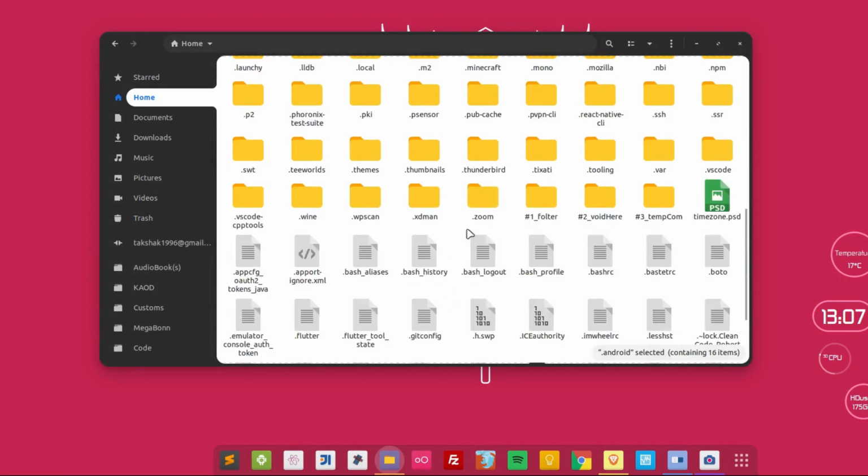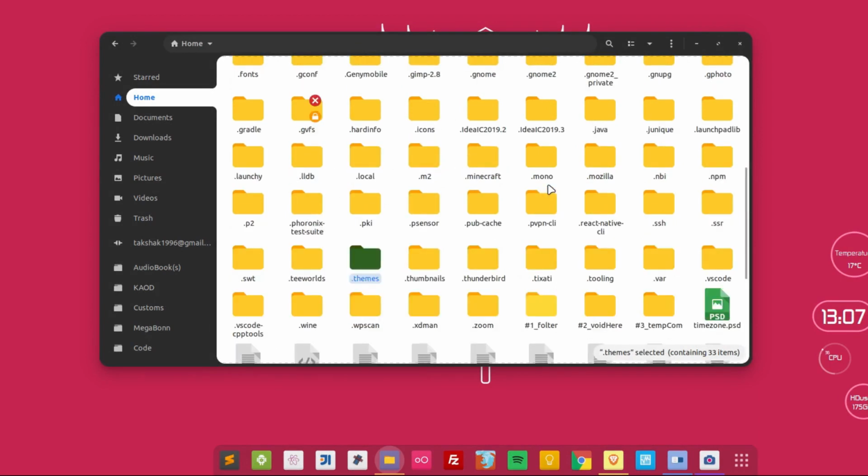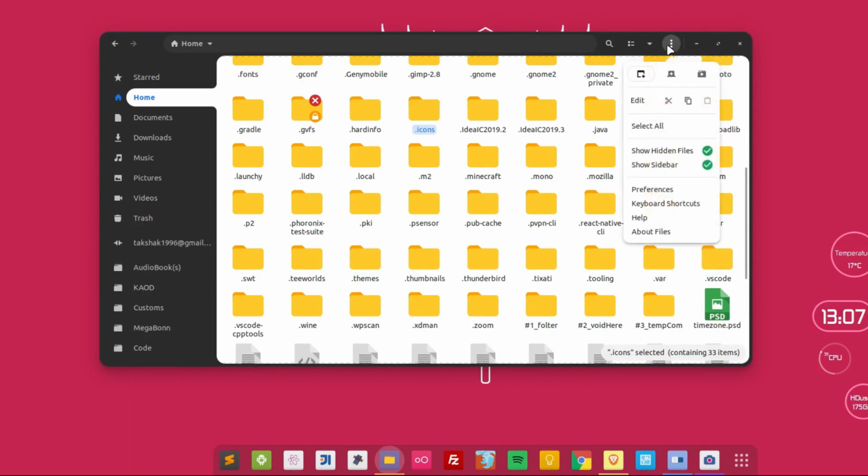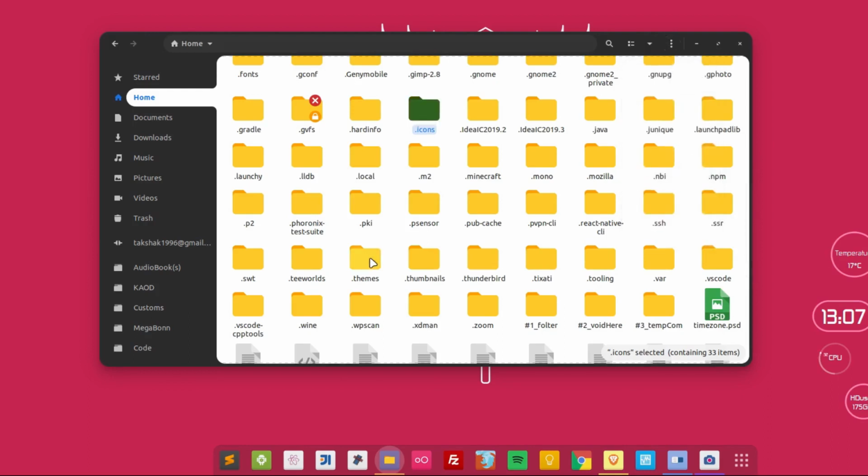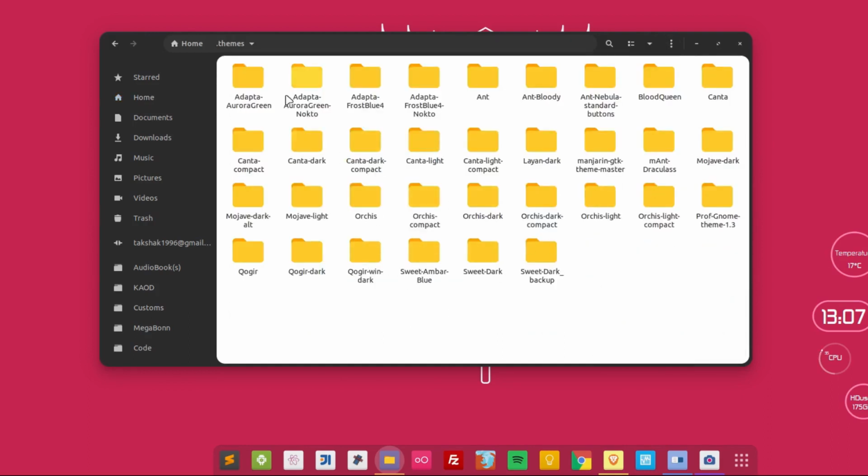So if I search here .theme, so this is the .themes folder, and here is the .icon folder. So this is the folder here, icons. And if you don't have this folder, then simply create a new folder by these names. Just hit the plus button and create .icons folder and .themes folder. So inside the themes folder I have some themes here. For example, I have this theme Arches.